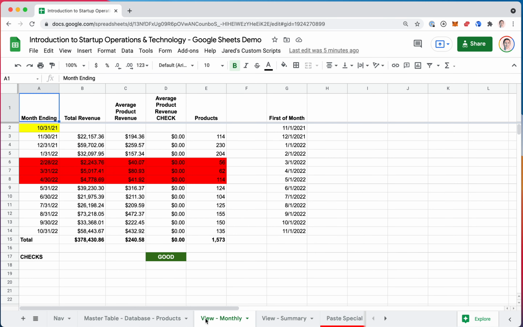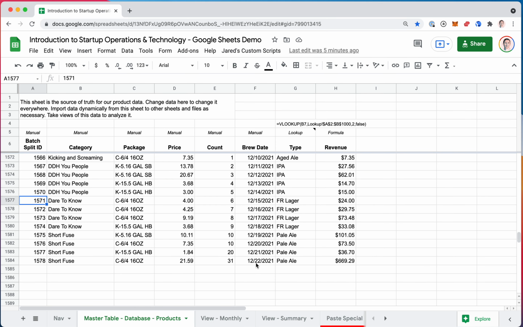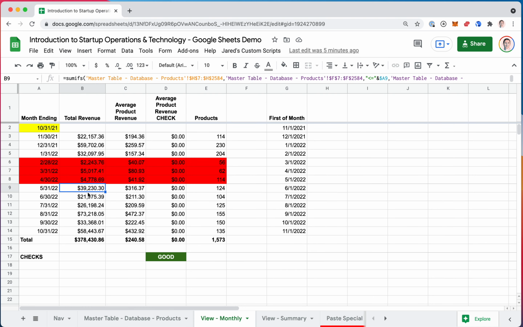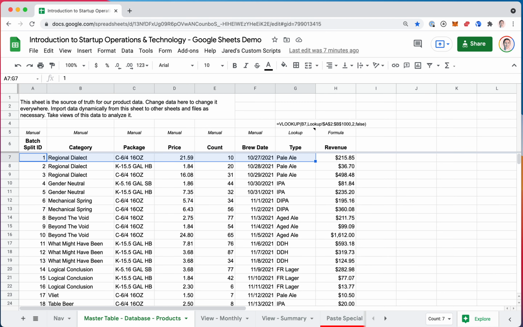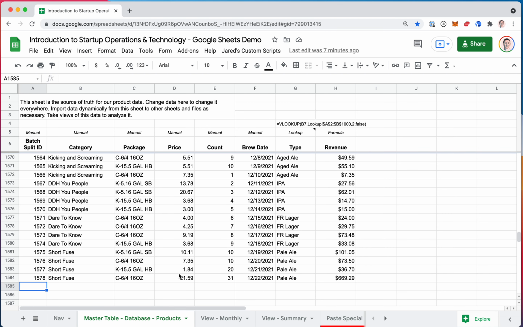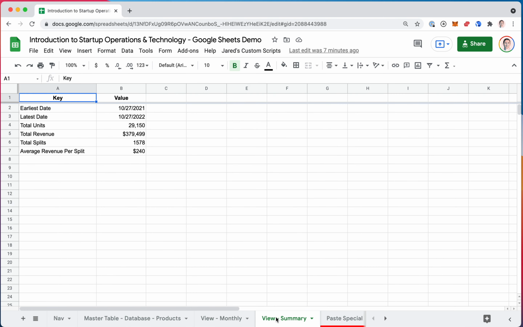So for example, you have this monthly view right here. You could paste in the new data for the new year, for the new month, whatever the period is, and this view can update automatically. So it's a nice, neat way to have reporting almost happen for you, where every time you have to do the reporting, whether it's weekly, monthly, daily, whatever, all you do is export the new data or the replacement data, paste it right on top of here, either starting at the beginning or add it at the bottom, and have whatever views you want just update automatically based on that.